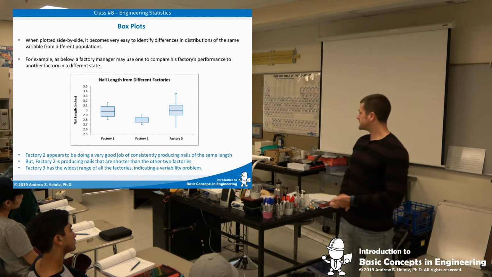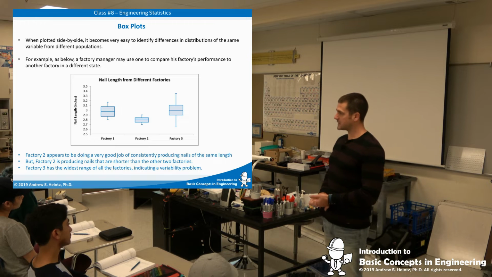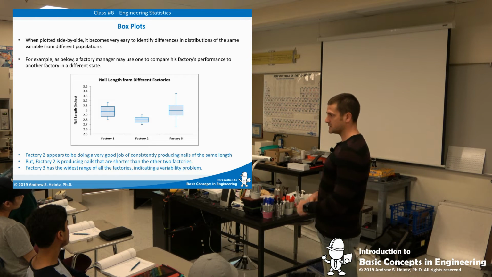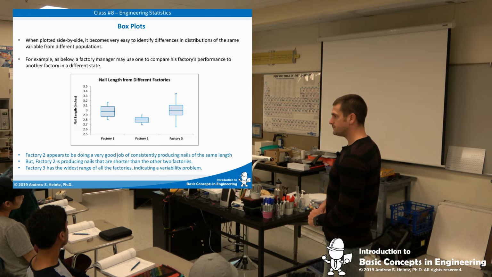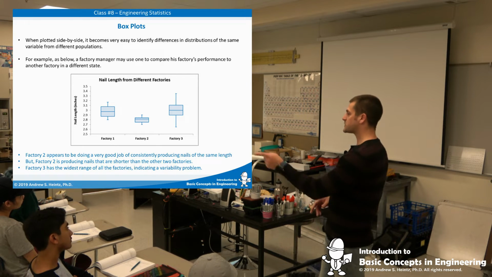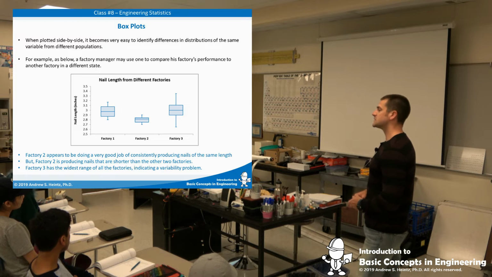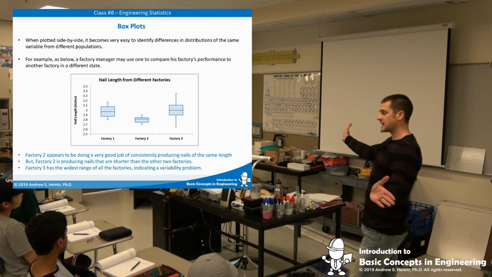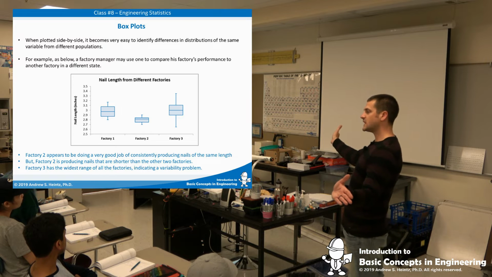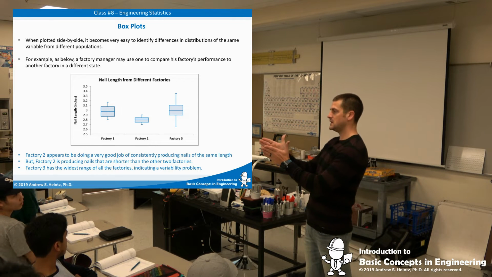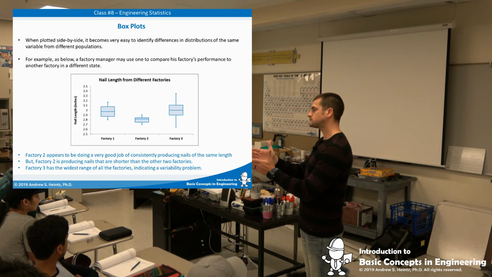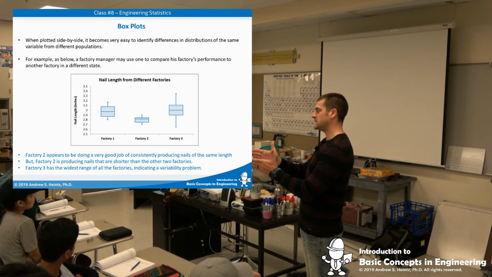Okay, what do we see about factory 3? Does anybody have any observations about factory 3? What do you think, Dustin? Everything's really different? Is it though? So this is a tricky one. I'm kind of picking on you, but this is a tricky one. Yeah, they have a lot of, exactly. So it's a very wide distribution itself, but what do we notice about the middle 50%? It's pretty tight and it's pretty equal, right?